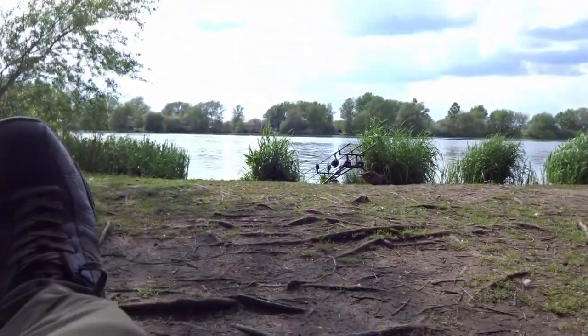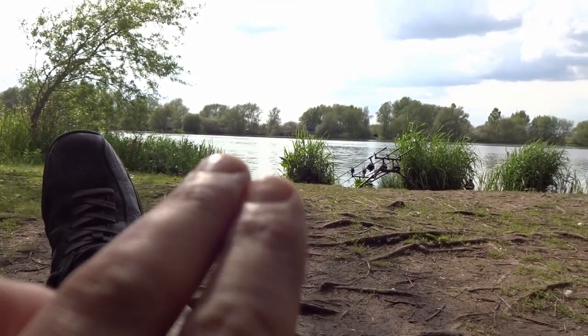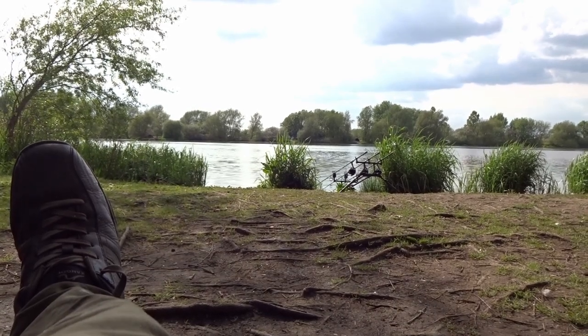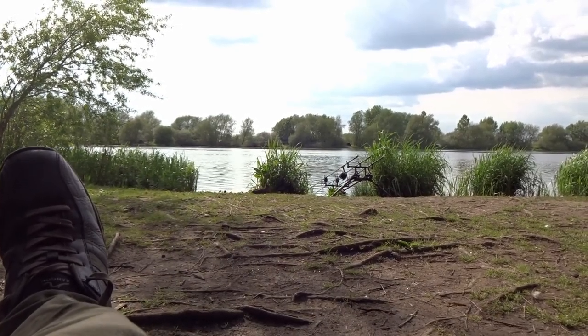For days I've been getting liners but the liners have stopped — though I've just had one now. What I'm going to do tonight is fetch that zig in and on the spot I was fishing to the right, just cast a bag onto it with a couple of spombs around it. Then this area right here I'm going to freshen up with about another eight spombs. Instead of putting bags out there, I'm going to put two boilie rigs on — two bottom bait rigs on a German rig. Getting liners again now, so something is out there.